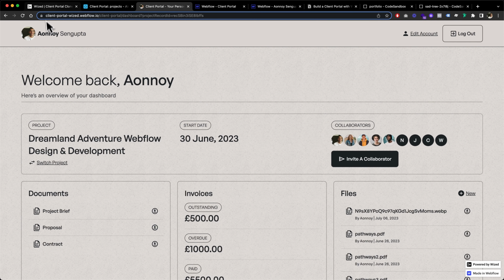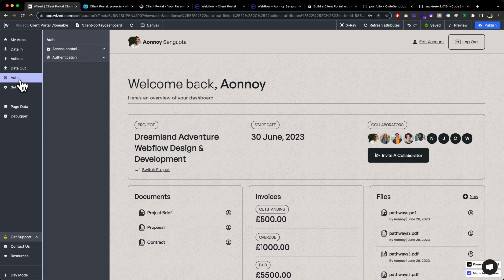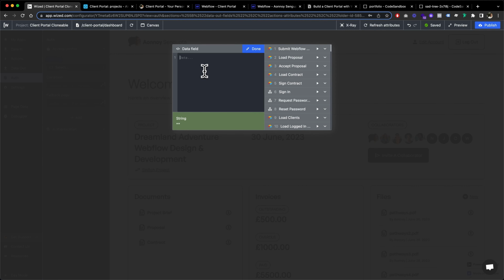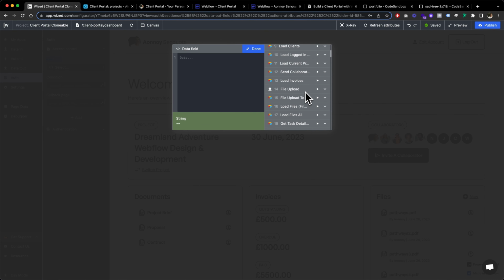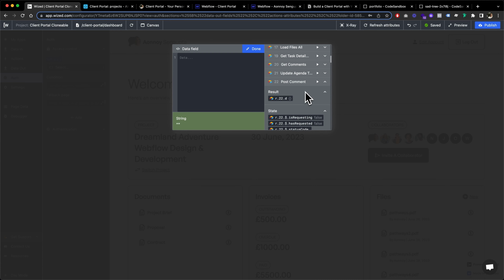First things first, I'm going to jump over onto Wized and head over to auth here and apply our access control settings. So we need to drop in a condition here. If you remember correctly, when we set up our authentication, we collect the login email from our user, which also generates an ID token.